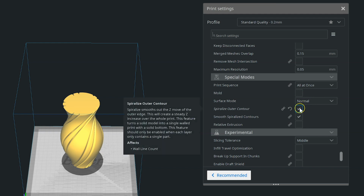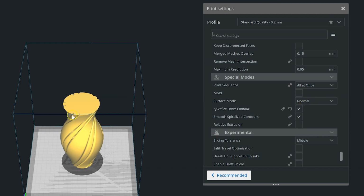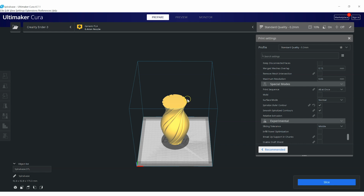So Spiralize Outer Contour. What this does is it prints one continuous spiral of filament. There's no layers per se. It doesn't do a layer and then stop and then move up and do the next layer. So we'll take a look at what this generates.